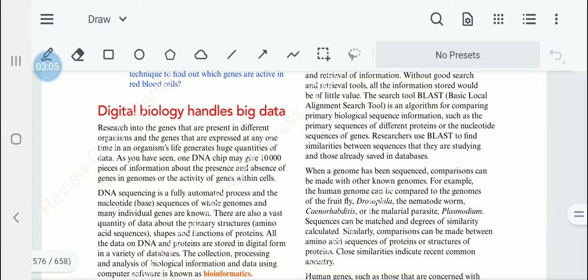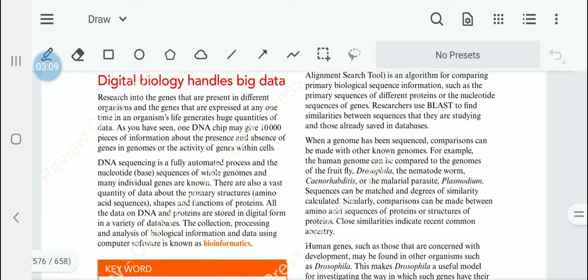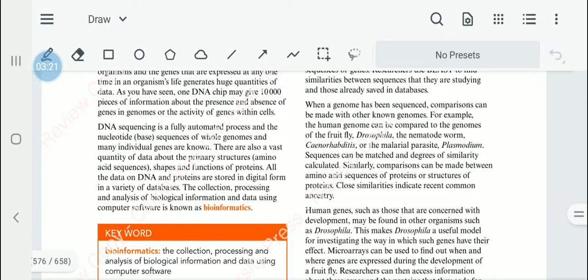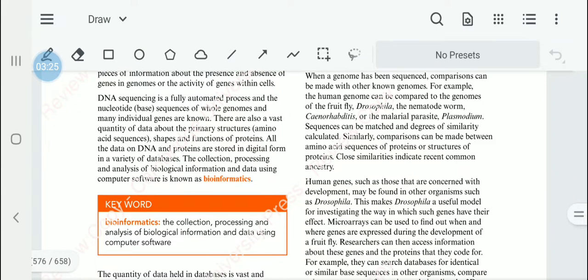Now, there is a search tool called BLAST, that is Basic Local Alignment Search Tool. It has an algorithm which compares primary biological sequence information, and it allows us to find similarities between the sequences that scientists are studying and the ones that have already been saved in databases.